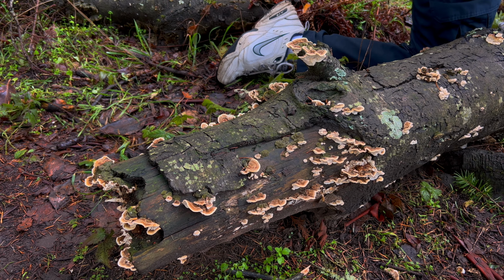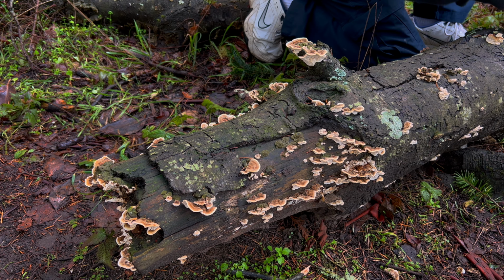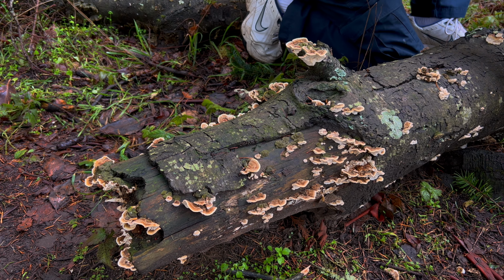Now let's try and photograph some of this. I haven't actually taken any photographs with the microscope lens of these guys yet. All right, let's zoom in on this one and see what we've got. More craziness. Look at that. This is like a whole new world to me. A whole new world.